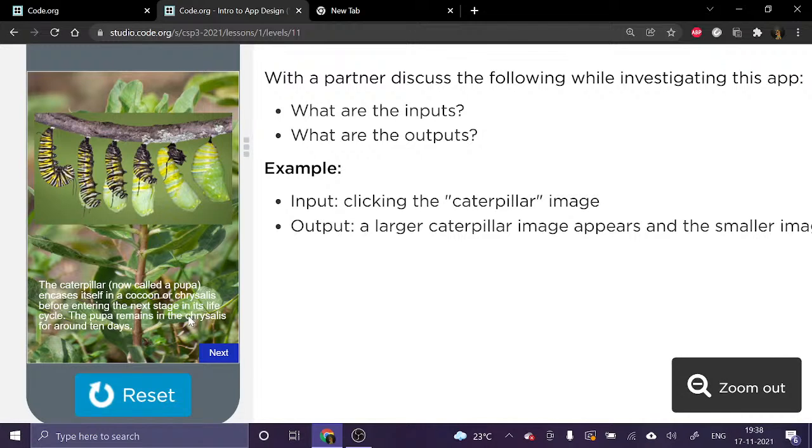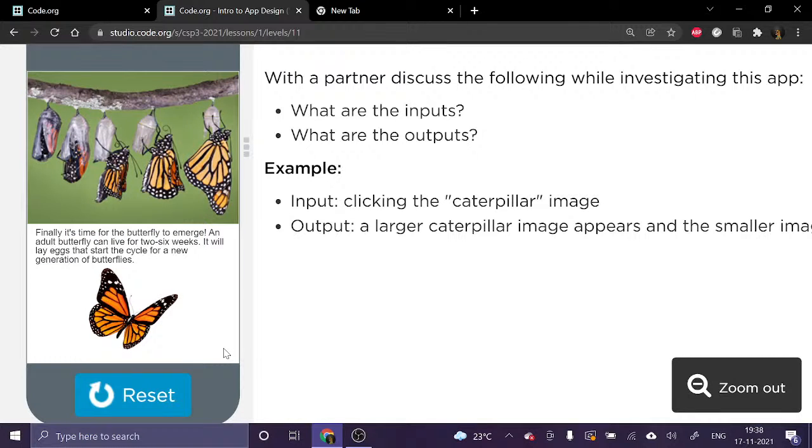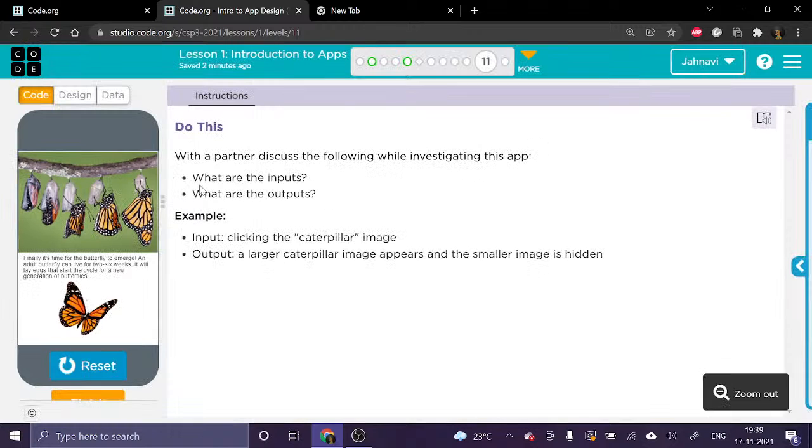So pressing on pupa is an input, and this image of the transformation and the text is the output. Let's click on next. Yeah, pressing on next is the input, and taking me to a new screen is the output. The butterfly is all grown in the pupa, and it became the butterfly. So this image is shown.